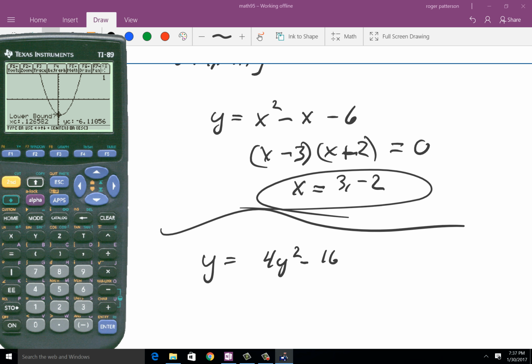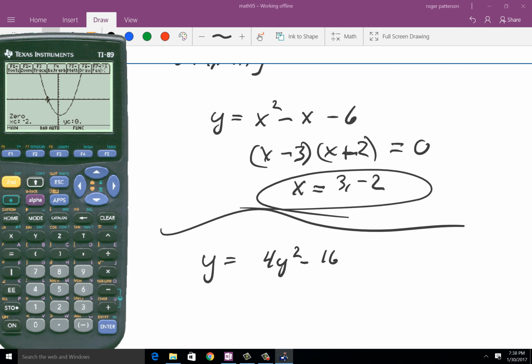So I'm going to go find this first one here. Lower means left, so I'm going to use the little arrow keys. I'm using the left arrow key to go to the left of that zero. Once I'm to the left of it, I press enter. Upper bound means I'm going to move to the right of it, so I go to the right of that and press enter. And the answer is -2. So that's how you would find it.